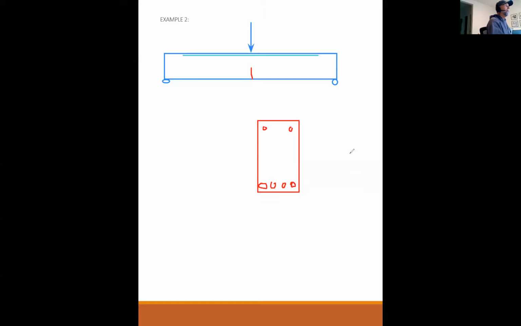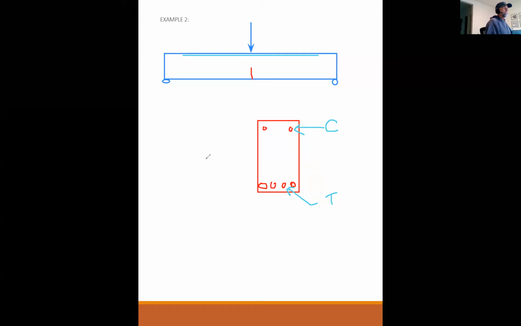You don't. That's the simple answer. You don't. Just because there's a lot of steel down here and a little steel up here would lend you to think that this is the compression steel and this is your tension steel, but you don't know that for sure. You don't know that. So what you have to have is a moment diagram, or you have to have something in the problem telling you this is positive bending or this is negative bending.